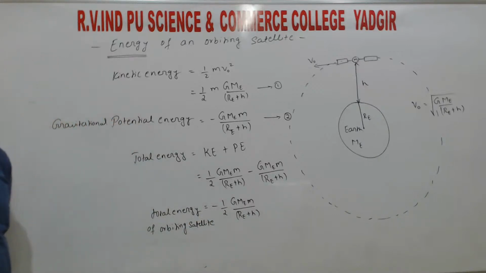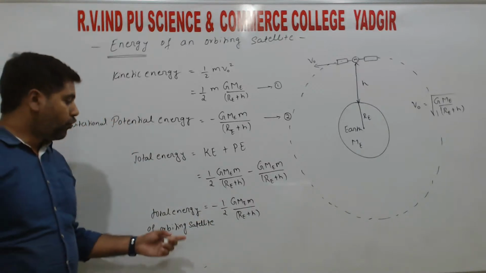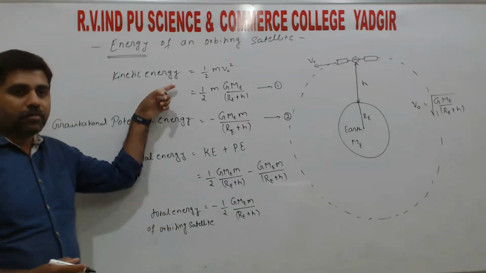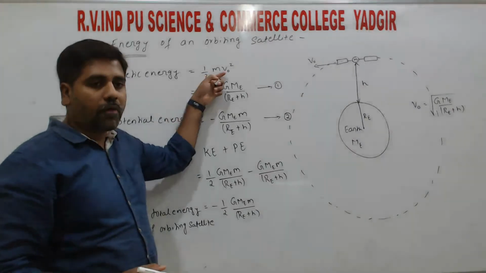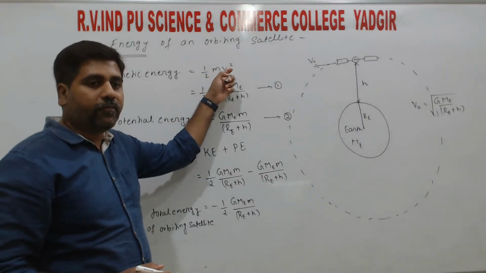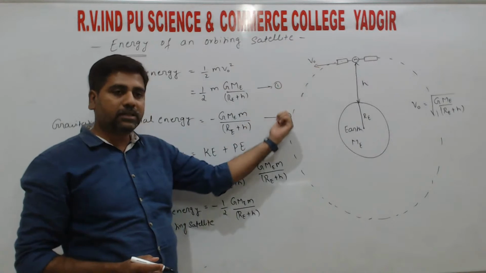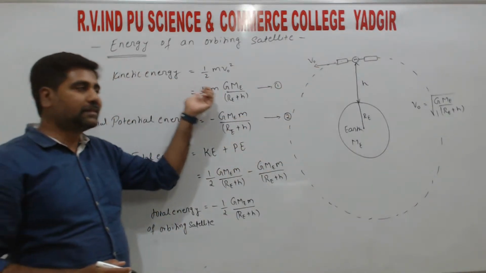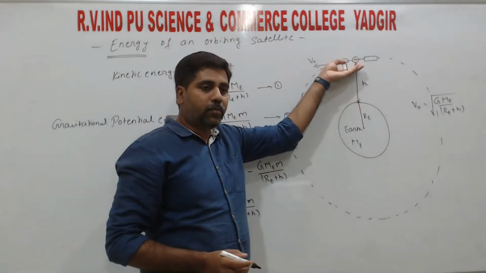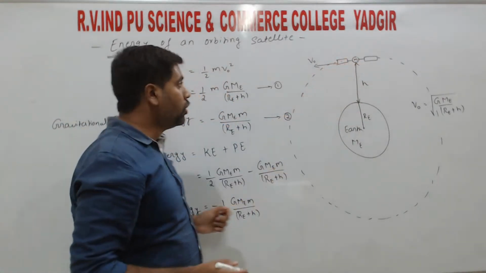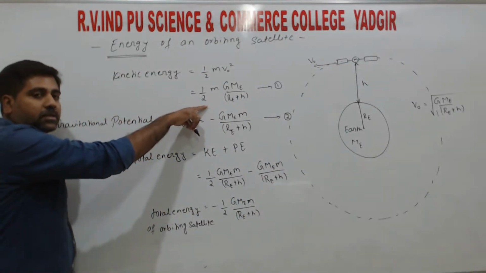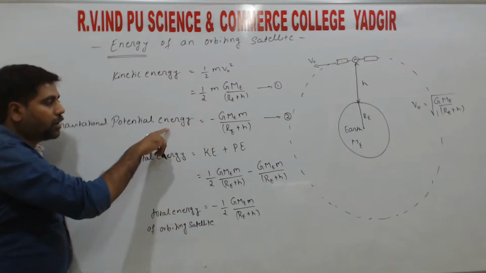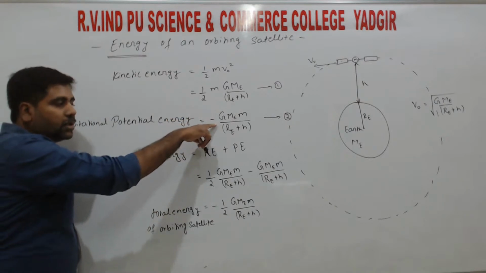Right? So to find the total energy of the orbiting satellite, first we need to find the kinetic energy. Again from the basic relation, half mv square, m is the mass of the satellite, v is the orbital speed. So the speed at which the satellite is moving, we call that kinetic energy. So the satellite is at a certain height, then it possesses the potential energy. So the magnitude of the kinetic energy is positive, but the potential energy magnitude is negative, right?